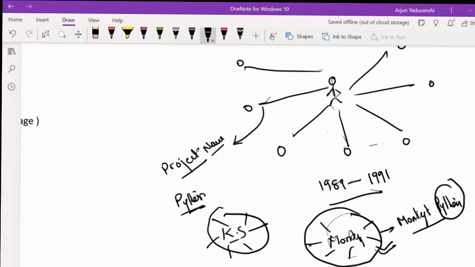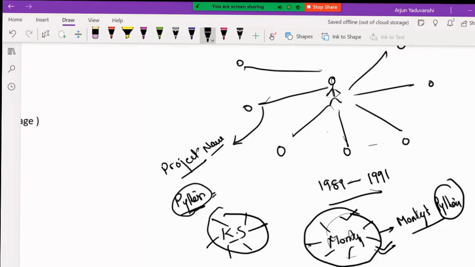Our Guido was also a fan of Monty's Python. He had just seen that comedy show before this meeting. When someone asked that we should have a project name, immediately, out of the box, he said we'll keep the name as Python. Now this has nothing to do with the snake. It is purely because of this group of comedians he is a big fan of.